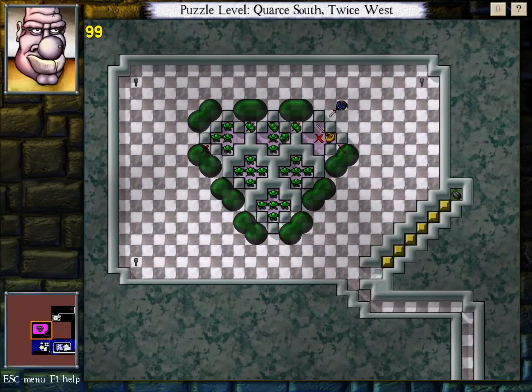Okay, so if I... Let's see, can I... Is there some sort of... No, he insists on coming in here and dying. Don't be dumb. Just stop it. Stop it! I don't want to have to babysit you like this.